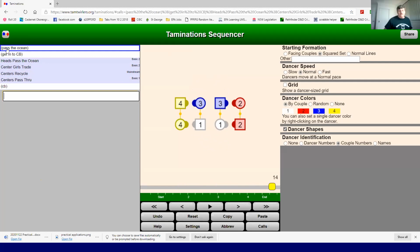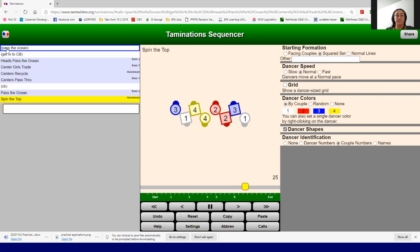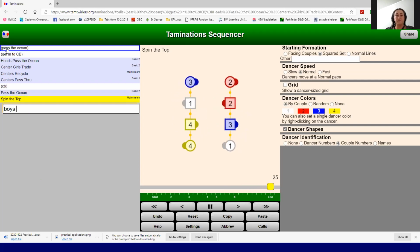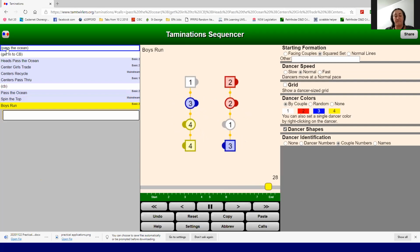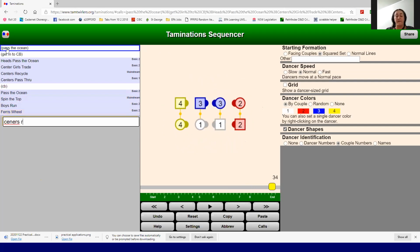Okay, what do you want next? Okay, well, you've got a module. Let's convert it to a partner line. Okay. Pass the ocean. Spin the top. Boys run. Ferris wheel. Centers, reverse flutter wheel, and right and left through. You have to put centers, or you have to put the and for terminations.